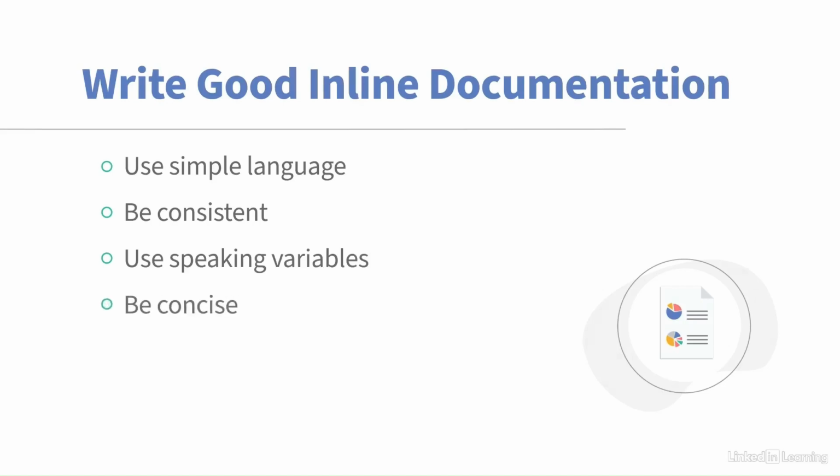Inline documentation, always short and to the point. Don't write long paragraphs, because otherwise it's going to be terrible to go through the code if there are 10 lines of inline documentation. You can also use short examples when possible, if that fits. Now, this is all with the documentation.